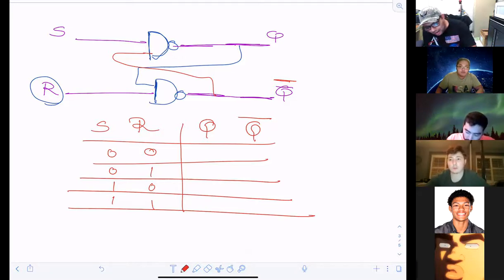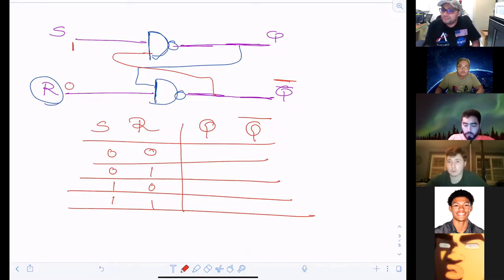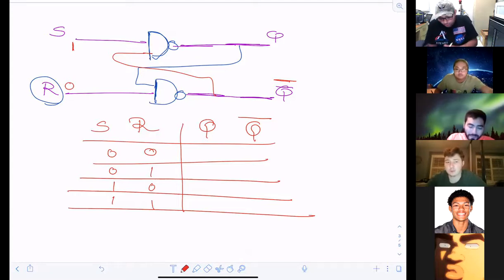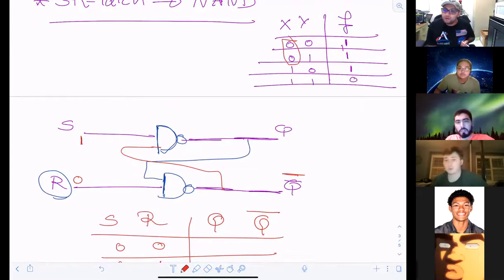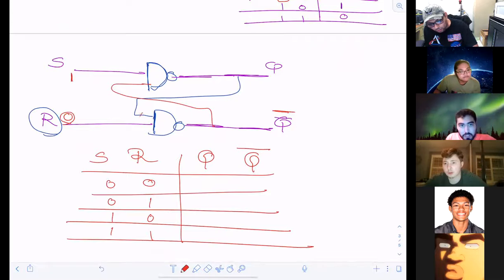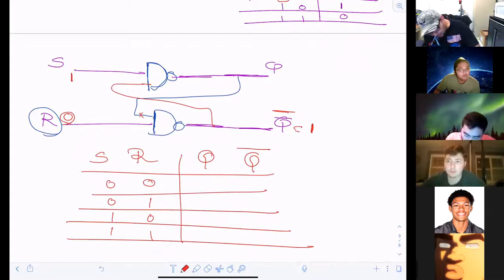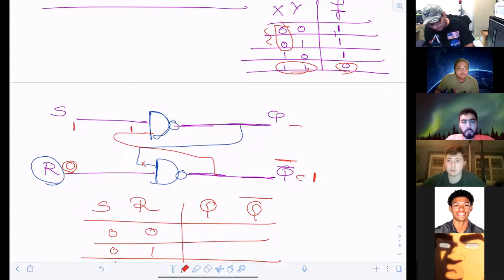So let's think about it. Okay, so I am setting, so that means I'm not resetting. If I am setting, I'm not resetting. That makes sense? So I will go back to my lovely table and see what is going on. If I reset in one of the NANDs, no matter what the second one is, the output will be one. Do you guys agree? So if this is zero, no matter what this guy is, this output will be equal to one. But this one will go here, and it's flipped, right? So one and one, what is the output? Zero. Yes, it is correct.